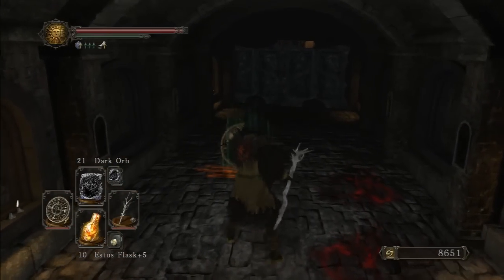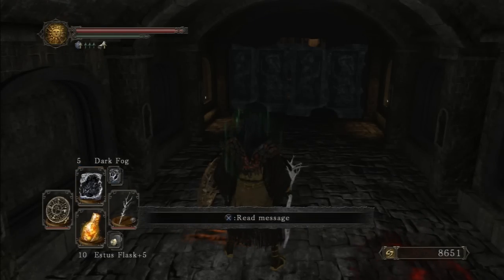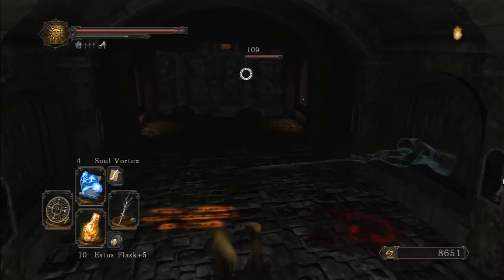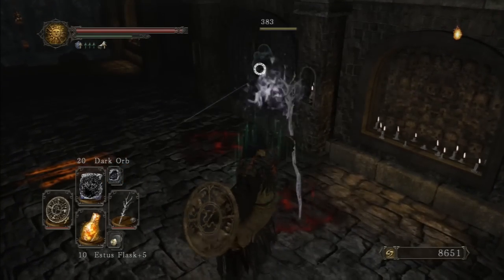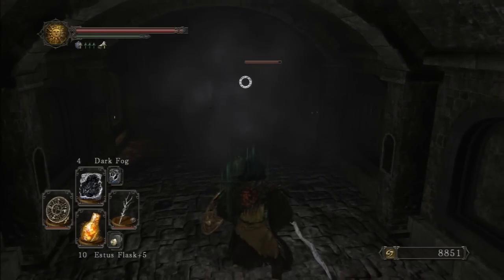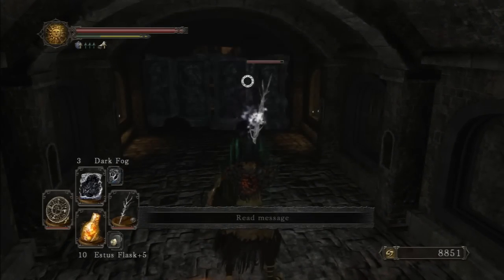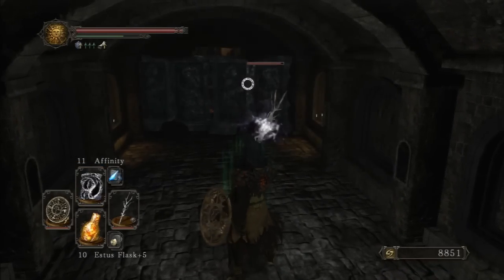I believe I will be ambushed, and what the hell is that? Hollow soldier shield and then shield. Perhaps it's like, yes, it's an enemy. What? Come on, dude. Don't startle me like that. Well, let's use some poison on these dudes. Perhaps they are not resistant to it. And they are. Let's just confirm. Let's try that once again. Well, they are immune to poison, I guess.